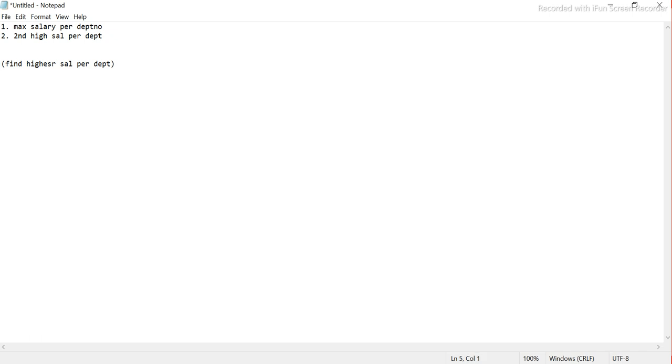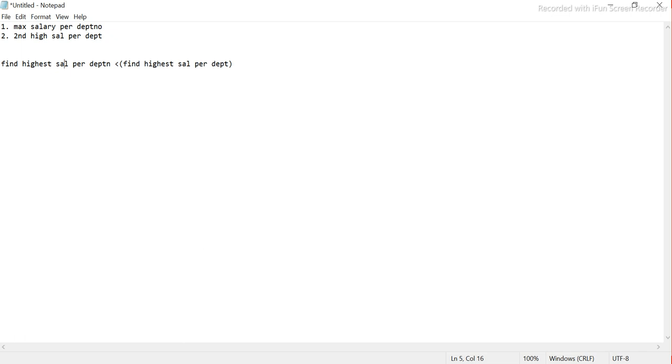Okay, find the highest salary per department. And what is that highest? This should be the highest, but this should be lesser than that highest salary. So this should be actually part of the inner query, and this should give me the return. This should return me the highest salary, and this outer query will have the highest salary, but this should be just less than this particular salary, which means this is still the highest. But so the way we have actually covered yesterday, right?